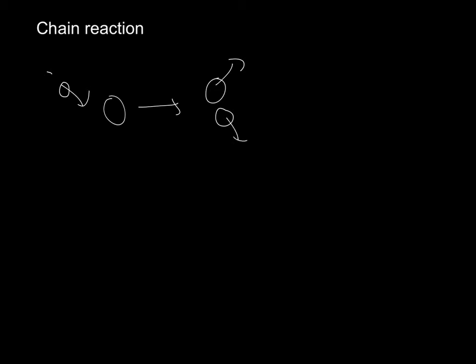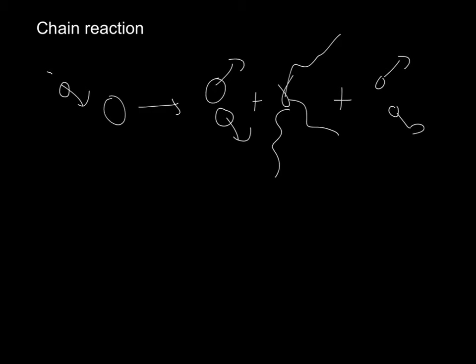Now, of course, getting uranium to give us enough energy is not so straightforward. Basically, what we need is to create something called a chain reaction. And the idea of a chain reaction is that we want one reaction of uranium to create more reactions of uranium. So as I said, you normally have one neutron that hits a uranium atom and splits in two. What I did not say is that apart from splitting in two and giving energy, well, this is the symbol for a photon, but you can just imagine that's just energy, it also gives two neutrons.